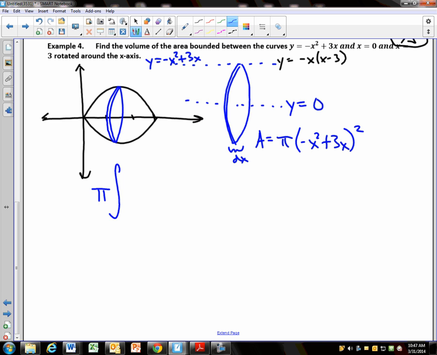So I'm going to integrate, what are my bounds? 0 to 3, that's where it crossed the x-axis, and it tells me up there 0 to 3. Just kind of helps confirm my drawing here as well. I'm going to square that out, and I get x to the 4th. And then I'm going to get a negative 3x to the 3rd, and then I'll double that to get negative 6x to the 3rd. And then 3x times 3x will give me 9x squared dx. So that's my integral. So on the test, I give you a point for the drawing. I give you 2 points for the integral set up correctly, and then I give you a point for your final answer.